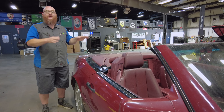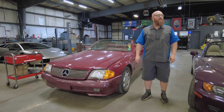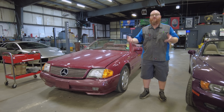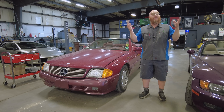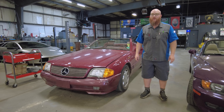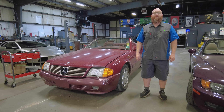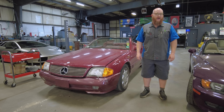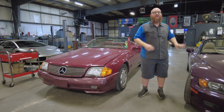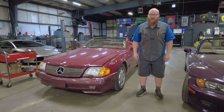That will likely take care of this issue. Two similar Mercedes models, completely different years, completely different problems. These are things to think about if you're looking to purchase one or you just purchased one and it stopped working — it can get very expensive, very fast. But luckily, on some of the smaller models — like a Porsche Boxster, remember the black one we had? Its convertible top had died as far as power operation, and a similar situation has happened on this one. But they're so small and such lightweight cars it doesn't even matter. Let me show you.